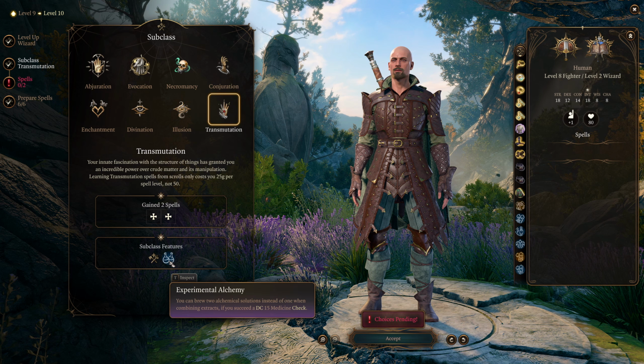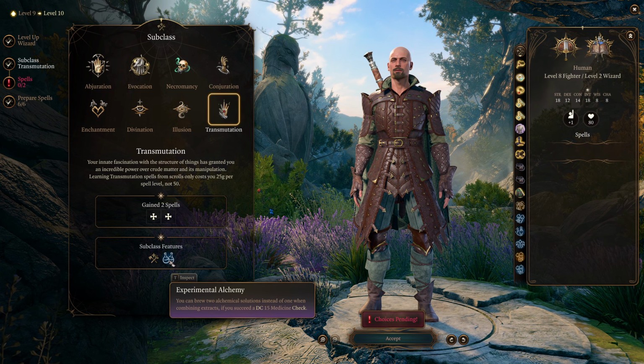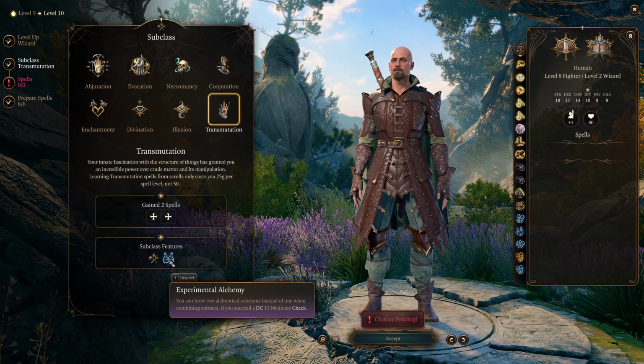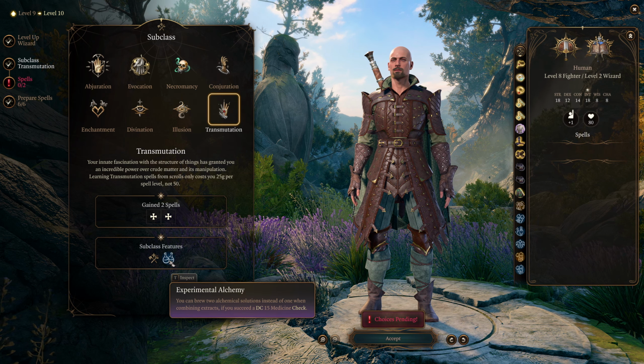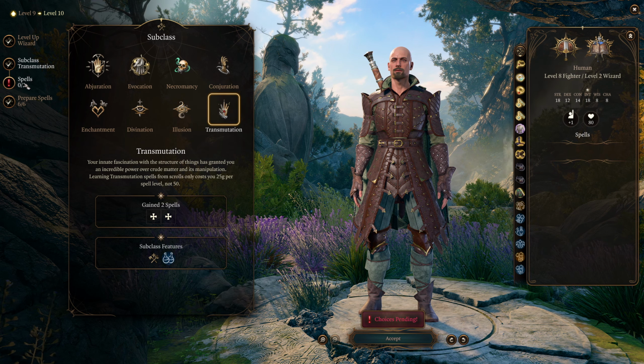It's going to allow you to brew 2 alchemical solutions instead of 1 when combining extracts if you succeed a DC 50 medicine check, and because we got medicine proficiency, we'll be a little bit better at that, although our wisdom is not the highest. But it's still better than nothing.